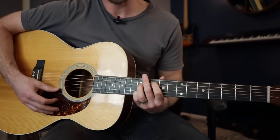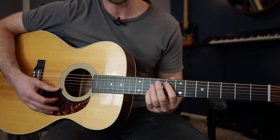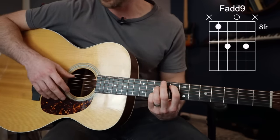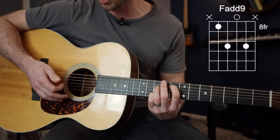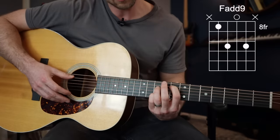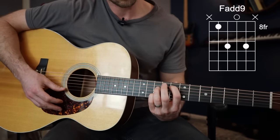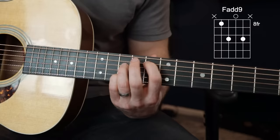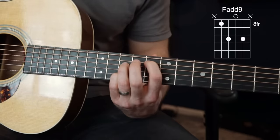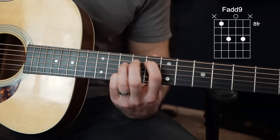Pretty cool, right? Holding that shape, we're going to slide down two frets to make our F chord, which is not really in the key of G — it's borrowed from another key — but it sounds really good when you use an open G and play it along with these other chords. So we've got the same shape slid down to frets 8, 10, open, and 10. That's your F — technically an F with an added 9th because of the G string.